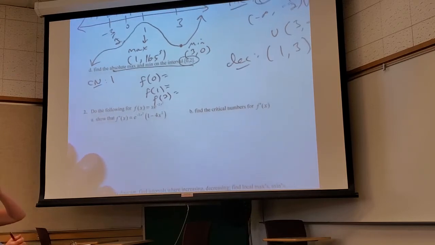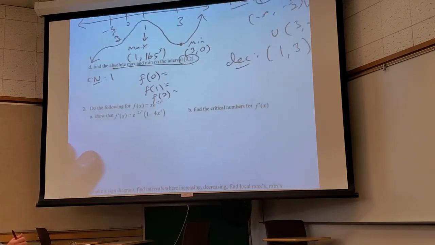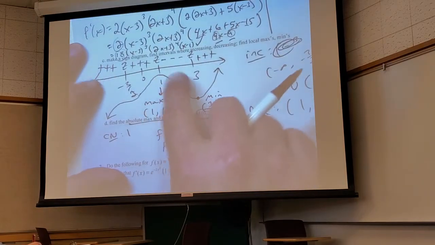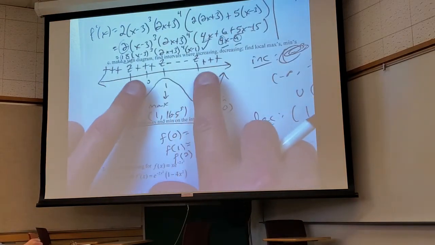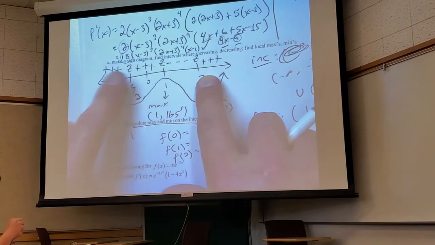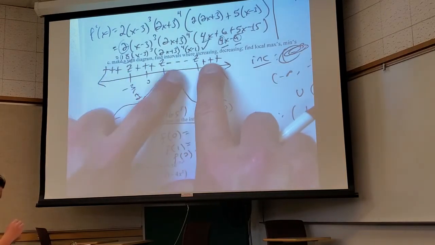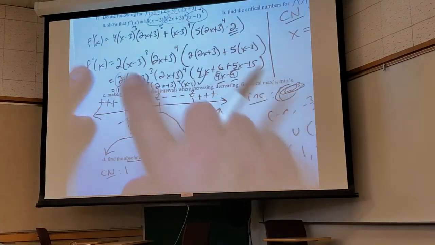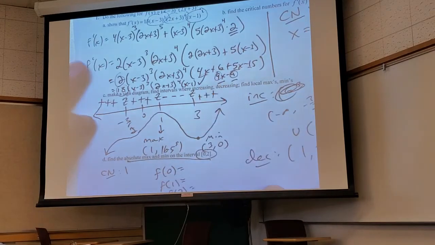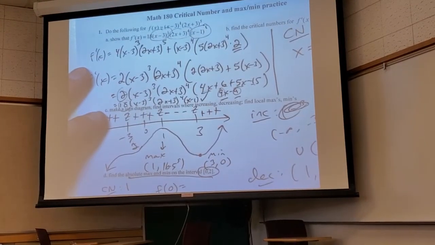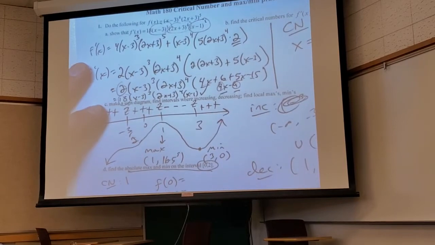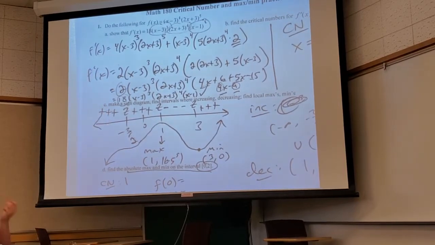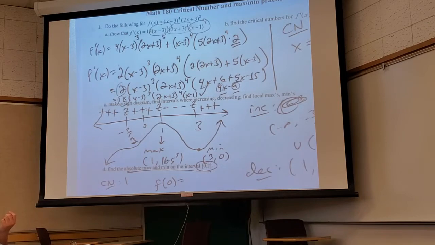So when you're trying to find the multiplicity, you plug it into the derivative, and when you're trying to find the mins and maxes, you plug it into the original equation, right? This sign diagram right here is a picture of the slope. So it tells me where the slope is positive, where the slope is negative, all that kind of stuff. So when you try to create this sign diagram, you have to use F prime. And then when you found the minimum is 3, 0, you plug it into the original equation? Yes. If you want to know where the function is, you have to use the original equation.